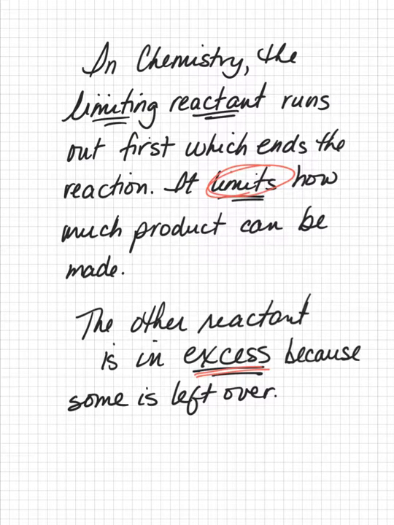So the question then becomes, okay, great, we have two reactants that go together, one of them runs out and the reaction stops. So mathematically, how do we figure that out? And that's where our example comes in. If you read the example with me, I have it printed here on my page, but if you take a look at your practice sheet, nitrogen gas and hydrogen gas react to form ammonia. And if 60.3 grams of nitrogen gas reacts with 11.5 grams of hydrogen, determine which reactant is limiting and calculate the grams of product that will be created.